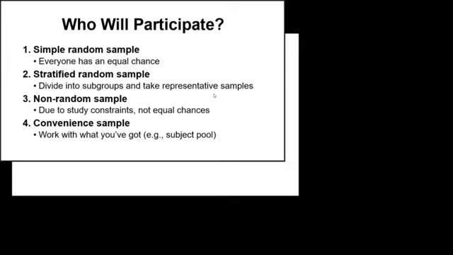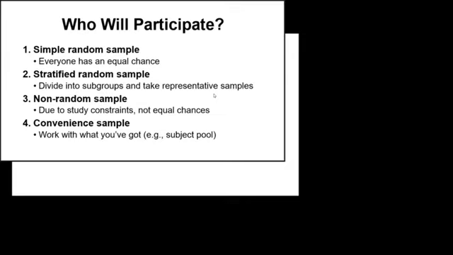So if you have 100 people in your population, every one of them has a 1 in 100 chance of being chosen. So it's all equal. We can end up with a slightly modified version of that, which is a stratified random sample. Now this is usually used when you have a particular group within your population that's much smaller than the whole population. So maybe you wanted to look at, again, the university students, and most students in North America go to English-speaking schools, but there are some who are primarily French-speaking.